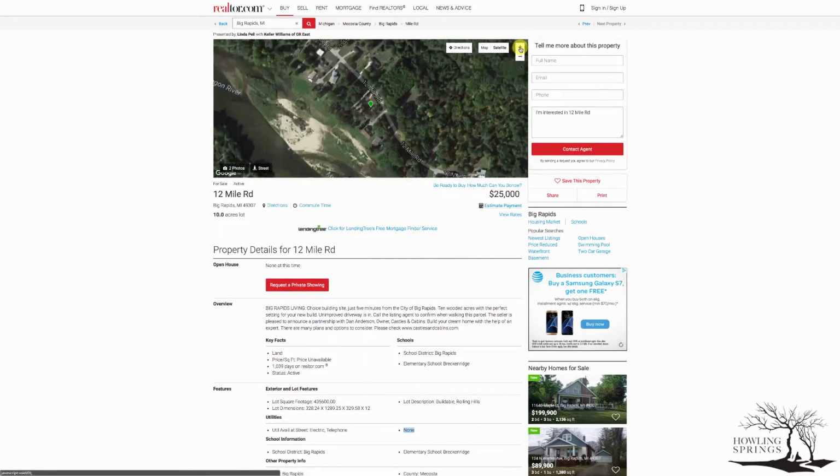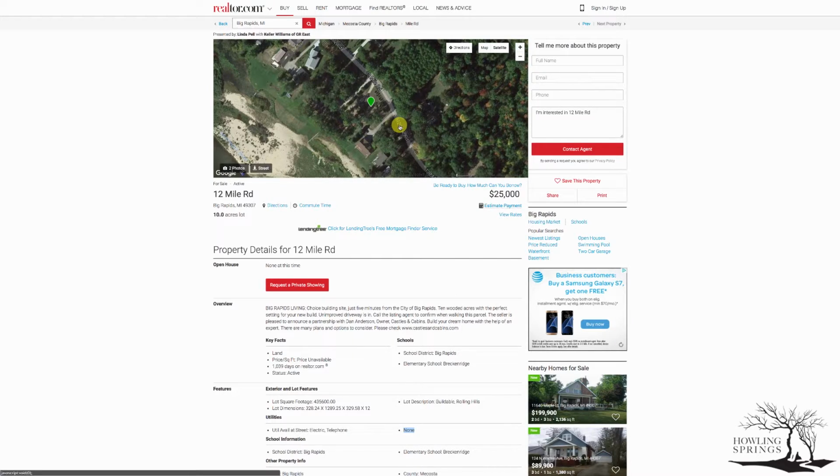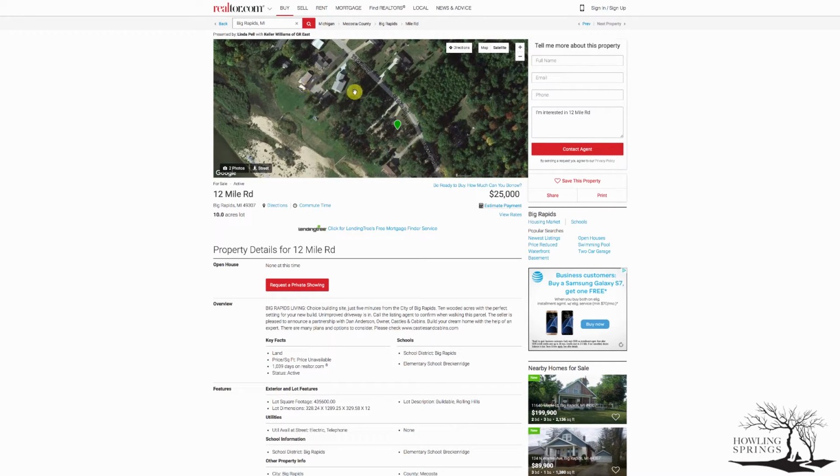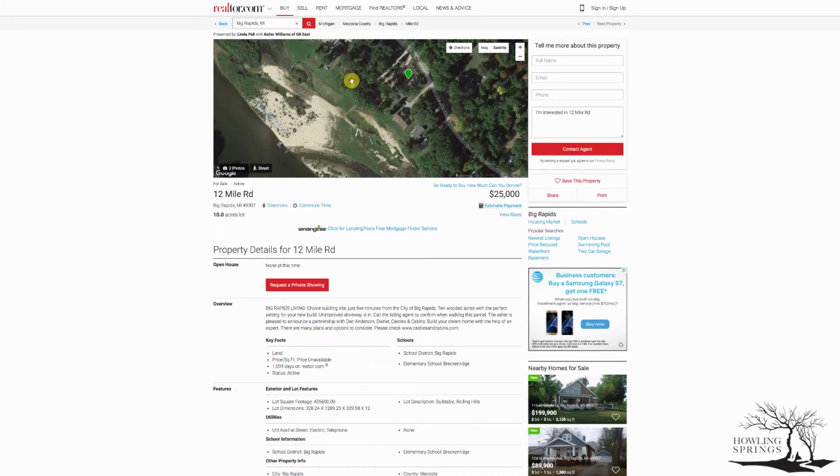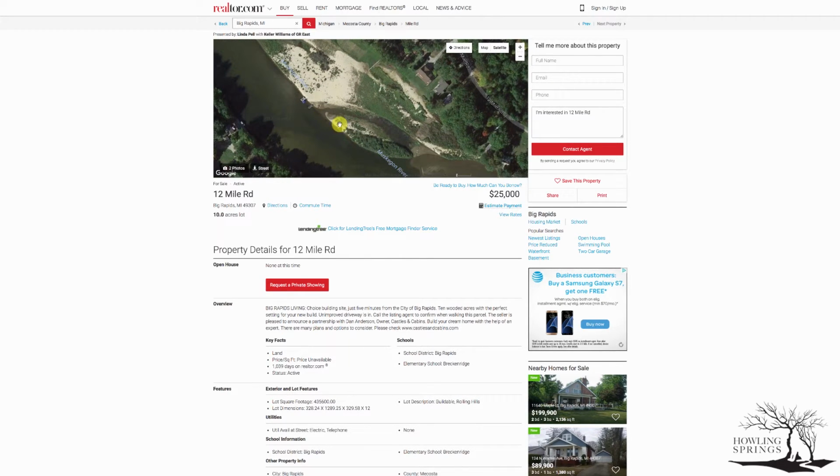So as you can see, there's houses all around this lot, and there's the lot. Got neighbors all around, and here's your river, and there's some washout, some beach. Looks like there may be some docks over there.